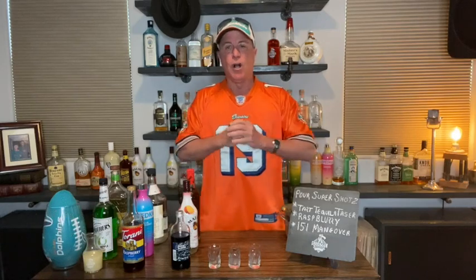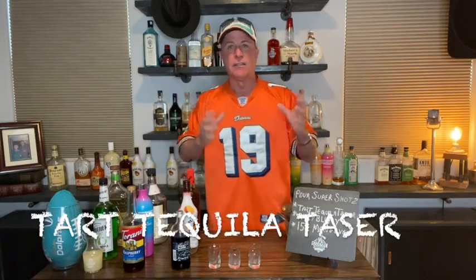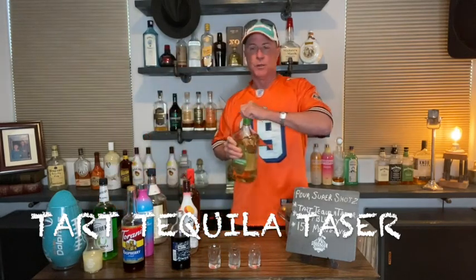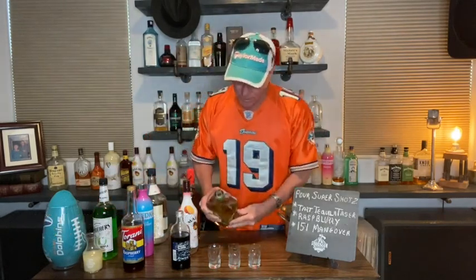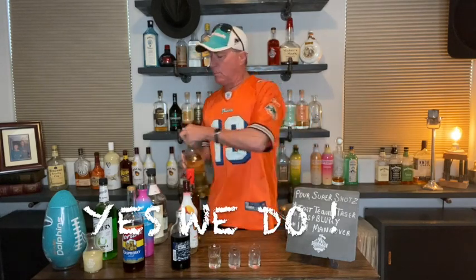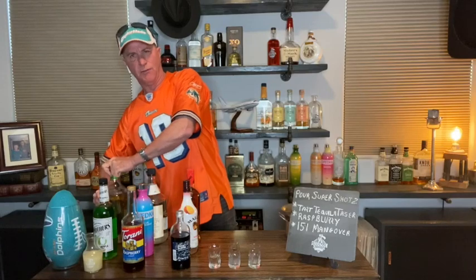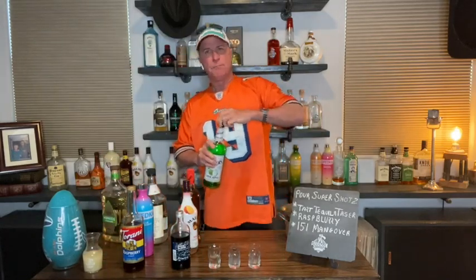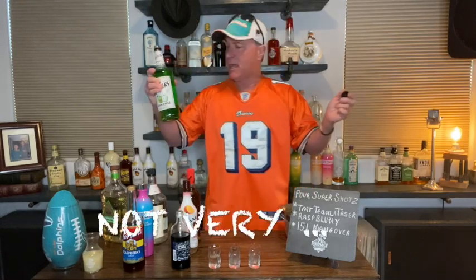The first one is called the TART Tequila Taser. I call it the 3T. Real easy to make. We're gonna make it with tequila. Everybody loves tequila. So about an ounce there. We're gonna pour these all freehand, for the sake of, it's a shot. So how exacting do you have to be?